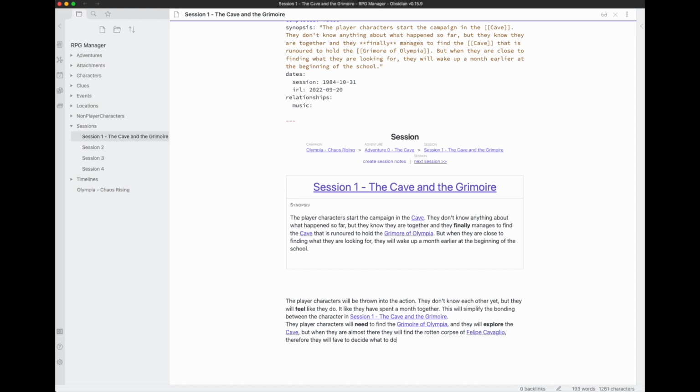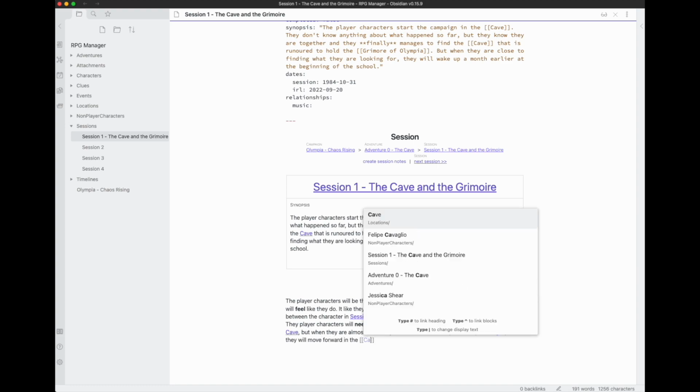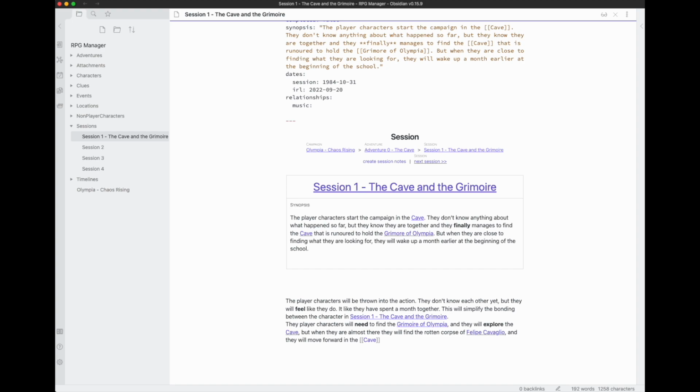Highly likely, because they are looking for the Grimoire, they will go forward in the cave. Again, I don't know what the player characters do. I'm just plotting what may happen, and if it happens, that's much better.